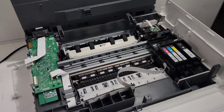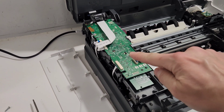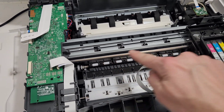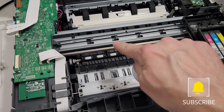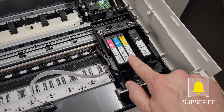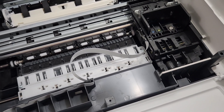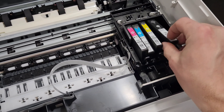Basically we have access to everything inside the printer now. You can see the main board right here. This is the wireless card. The timing strip is right here — if you have vertical blank lines and misalignment problems, this strip, which is kind of clear, is the one to clean. Be very gentle with it though. You also have access to the ink cartridges and the printhead. If that's giving you problems or if it's stuck, you can remove cartridges and remove these springs right here to release the printhead and check what's wrong.